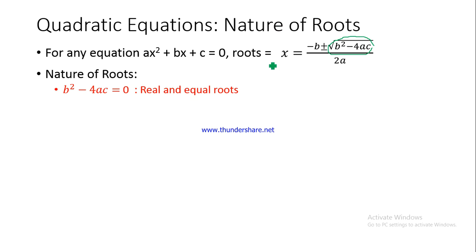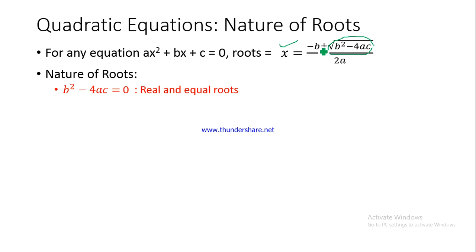See, basically you understood that this is how we have to find the roots. x is equal to minus b plus minus root b square minus 4ac by 2a. And why do we have two different values of the roots? Because in one case, we add minus b to this particular value, that is root b square minus 4ac, and then we divide it by 2a.